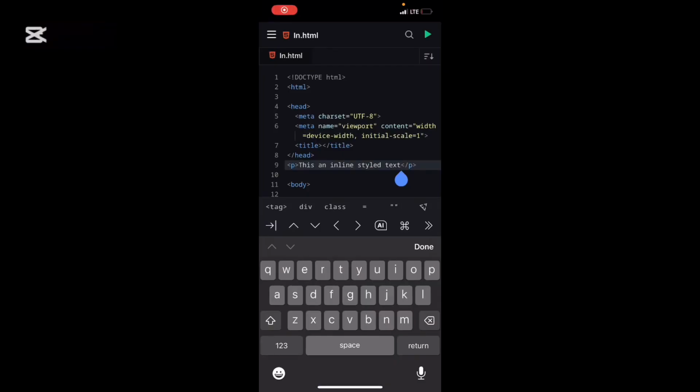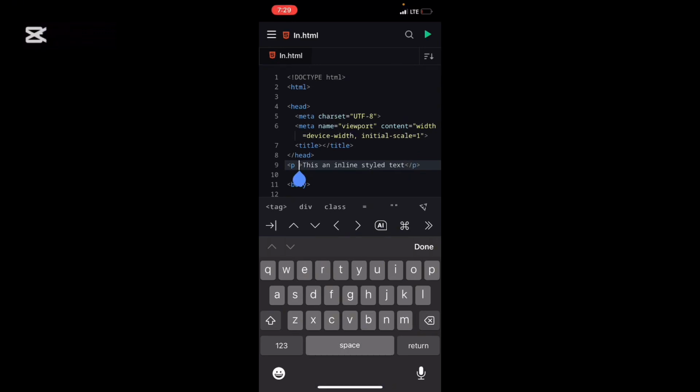So we'll be showing how to apply inline CSS. Inline CSS can be applied directly to an individual HTML element using the style attribute. So here we are going to add CSS style to our p tag.